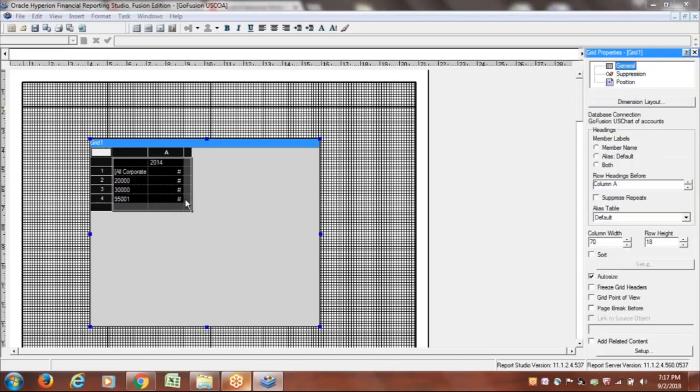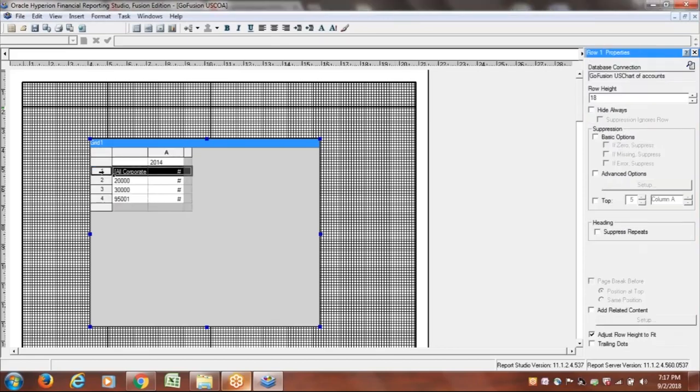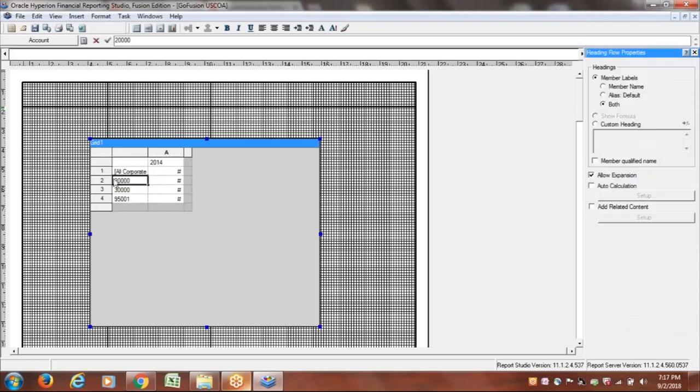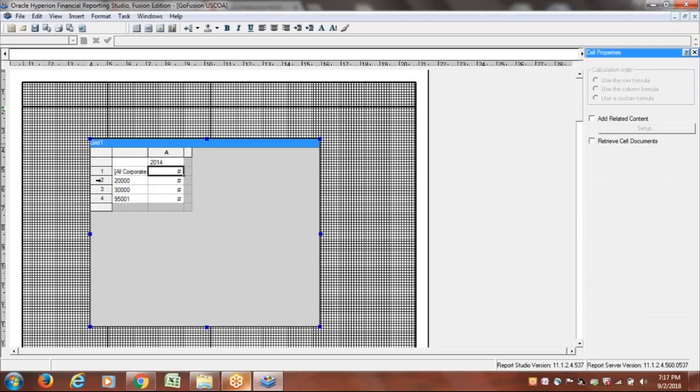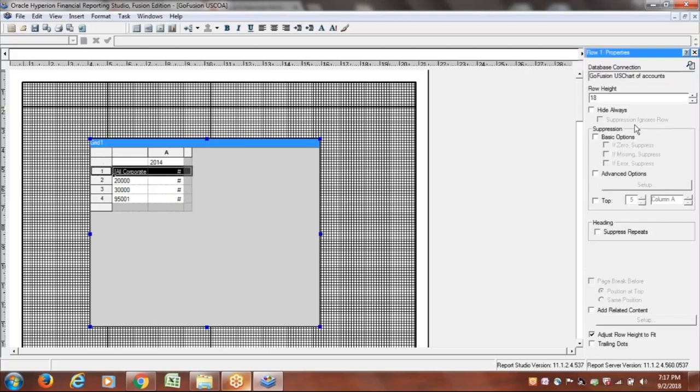So basic options. Here you can specify if 0 suppress, and if missing, how it has to be displayed. If 0 is suppressed, it means you don't want to display all this information. Like if it is 0, it should not display any value. So that's how you can provide all this information.